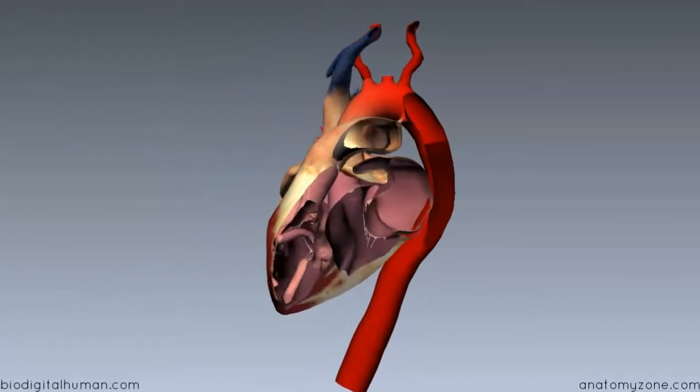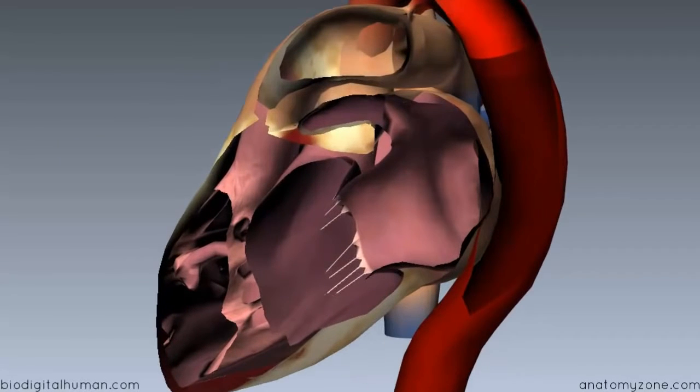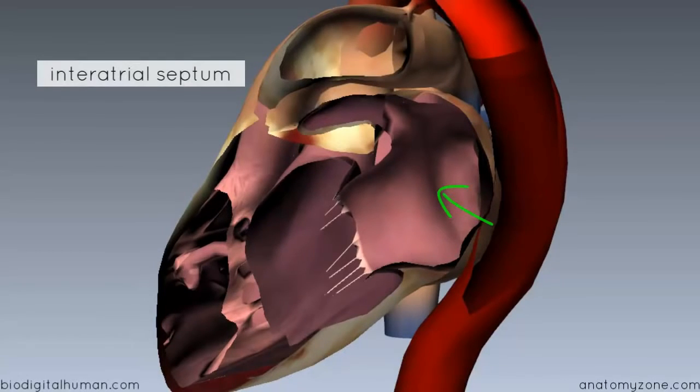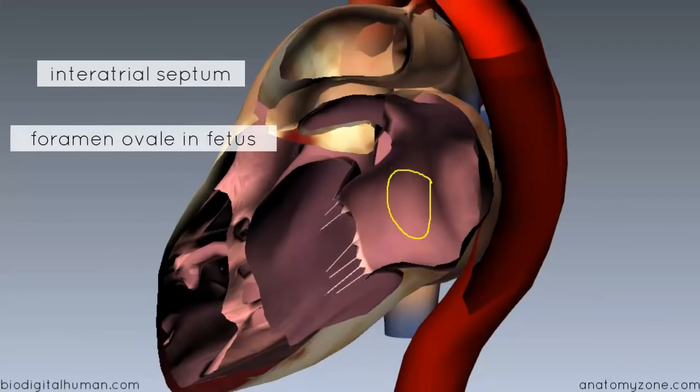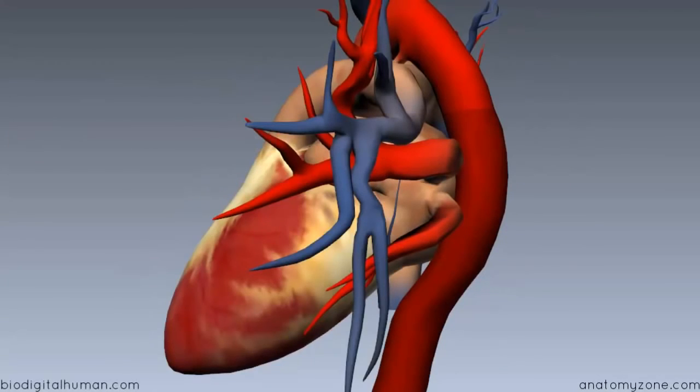I've just sliced the heart in half, and we'll take a look at the wall of the atrium. The wall dividing the right from the left atrium is known as the interatrial septum. Remember I showed you the oval depression in the right atrium. You've also got this oval depression on the left side, because remember it's a remnant of the foramen ovale, which is a hole in the interatrial septum which allows blood to flow from the right to the left side of the heart, bypassing the lungs, which are not functional at birth. So those are a few things to know about the left atrium.